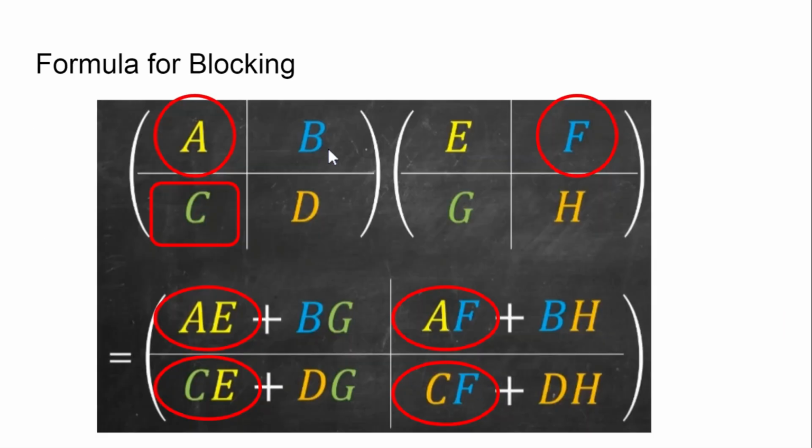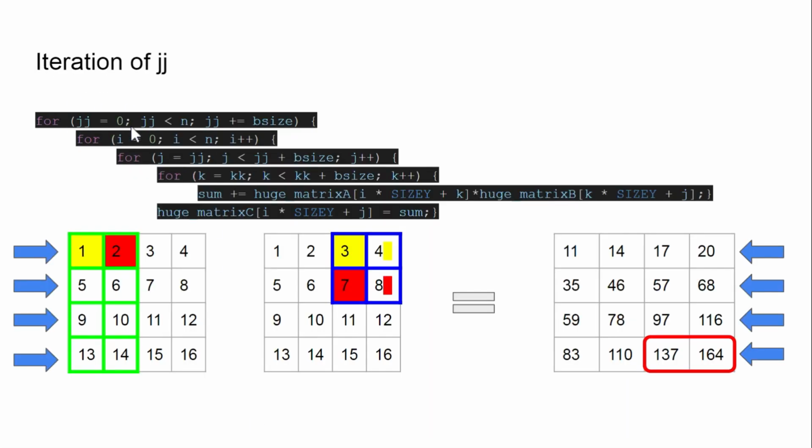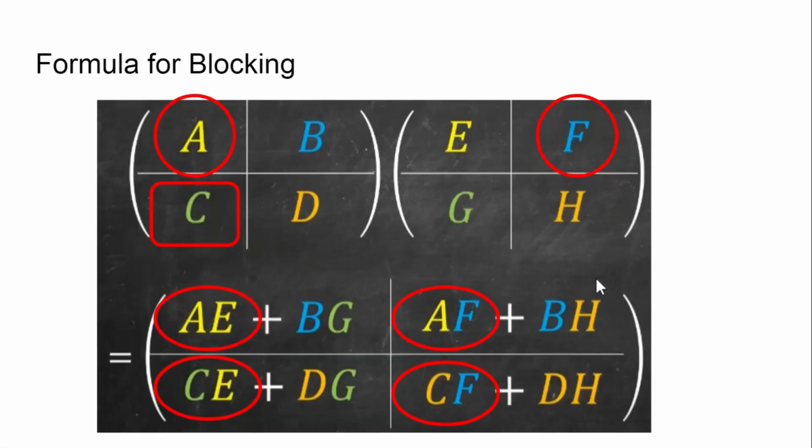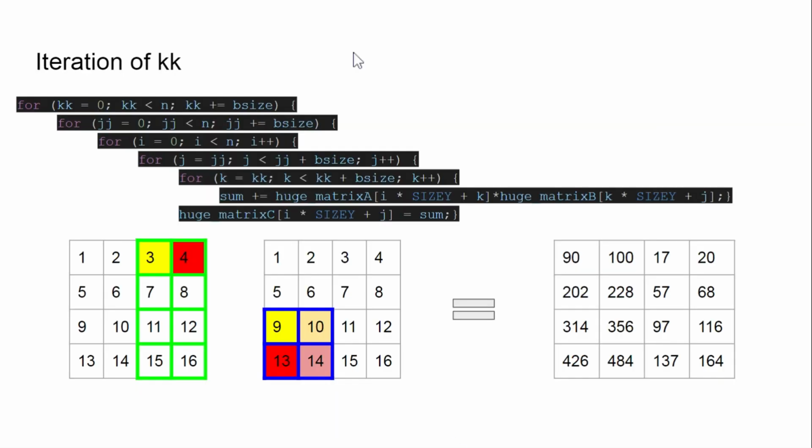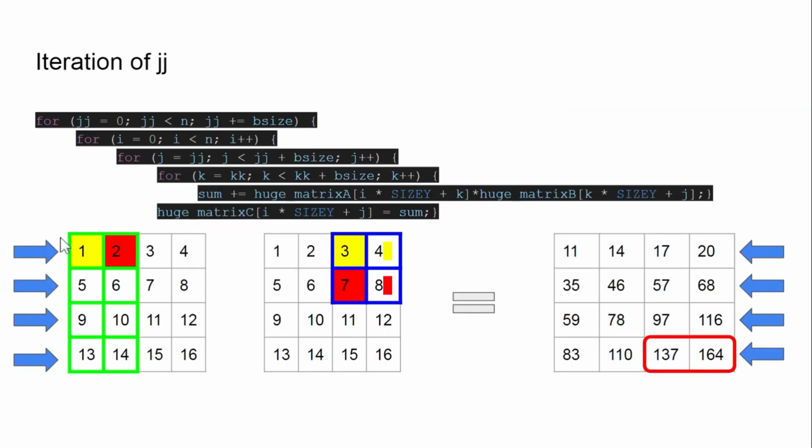And if you look at the formula for our blocking, you can see that the equation of JJ completes half of what we need for each of the sections, which is AE, CE, AF, and CF. Now we need to complete the second half, which basically just loops JJ one more time using KK. So what KK does is, instead of having the green box on the left, we move one time to the right, and at the same time we move the block from the top of the second matrix B, move down by 1.